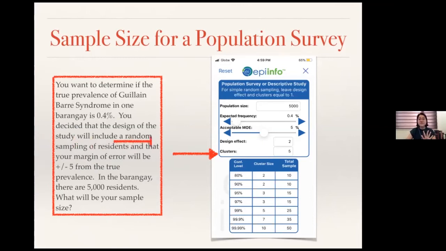And the design effect became 2. No? Because this is not going to be sort of like a random sampling. Now, this is more of a cluster sampling na. No? So the design effect, I changed it to 2. Basically, because after I do it by cluster, I want to do random sampling. So the design effect is not that bad. So I made it into 2. And look at how you ended up with. At 95% confidence interval, you need 3 persons per cluster size. So one cluster will have 3 people.